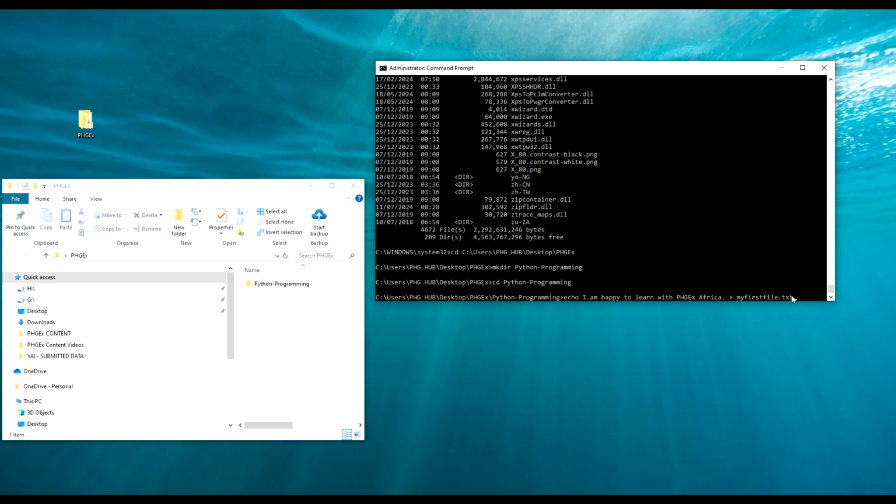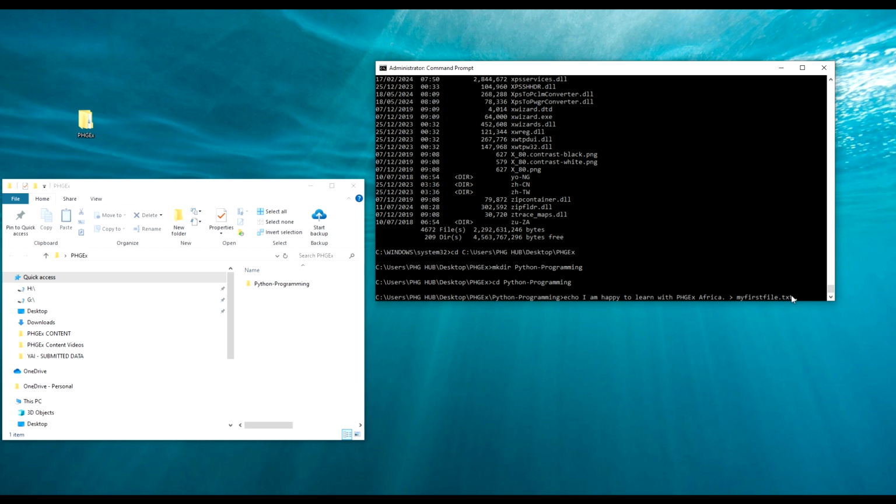As we move on, you would realize that for you to create a file that you can upload on the internet as a website, it should have a certain extension, and we are going to learn about that extension.